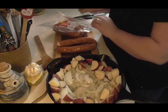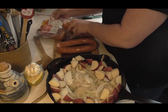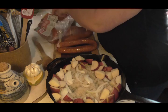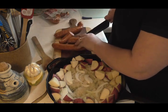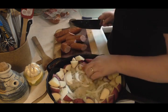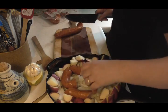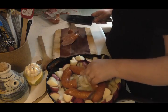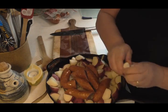So I'm going to use 1 1/2. I'm going to cut 1 1/2. Actually, yeah, I'm just going to cut 1 1/2. I think that'll be plenty for us. So with this, I'm just going to chunk this. And I'm going to just lay them chunks in there, just like so. These will be wonderful.